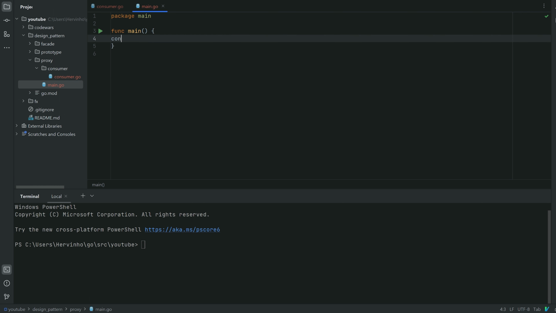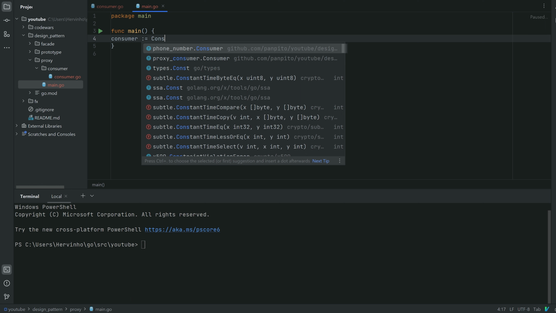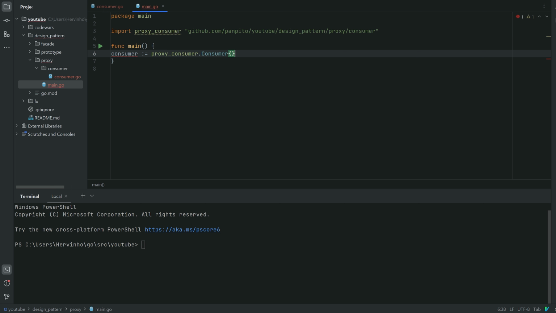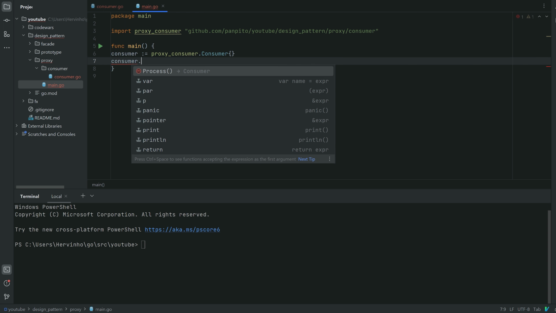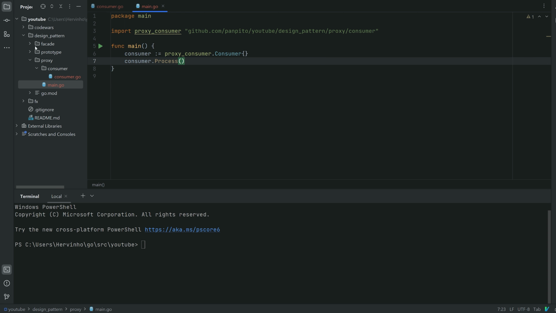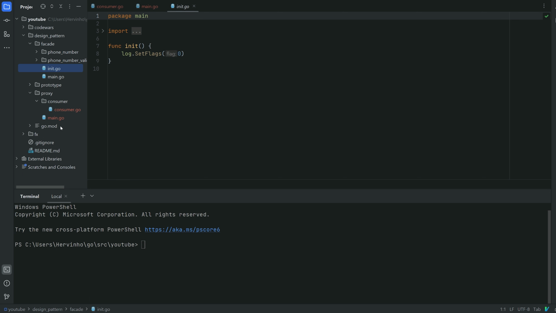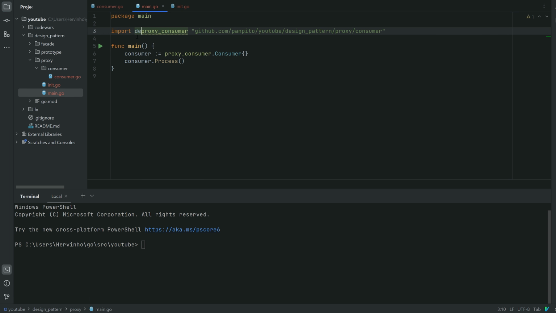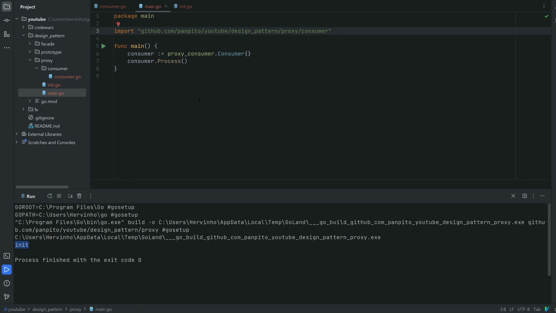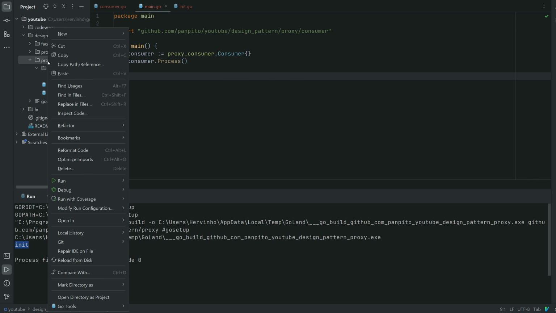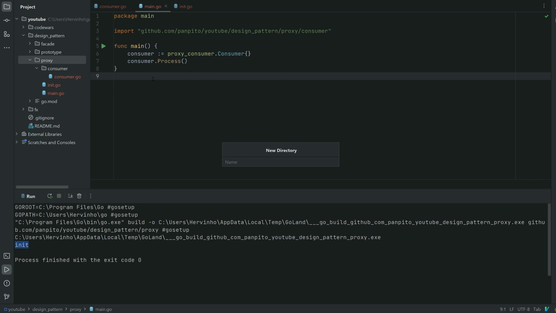Here you just saw I did something dummy with an empty struct and a process method, and the process method is just logging something. As usual, we can just try that out. If I run that main program like that, it's running, and you can see init, which was the log I put in the consumer code.